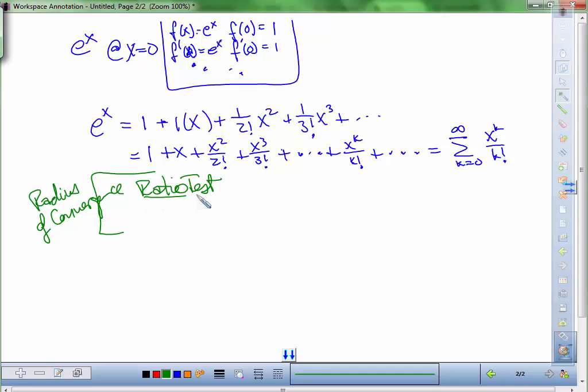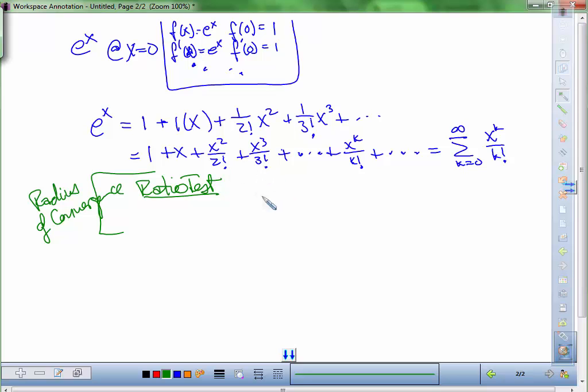So there's several tests. There's the ratio and root tests, which are used kind of interchangeably because they produce the same results. And there's a handful of other tests that, if you remember in Calc 2, we won't have to worry about: the comparison test, the integral test, and all those other things. That's good. So we really just focus on the ratio test. I really want you to know the ratio test because apparently it's in the homework.